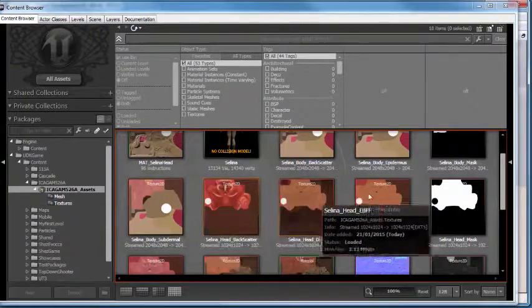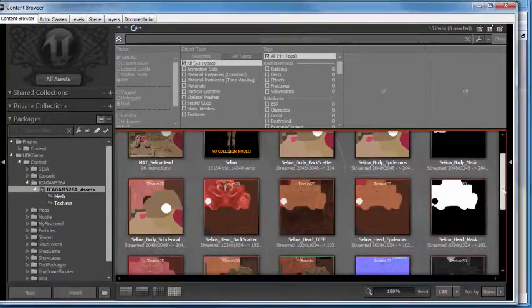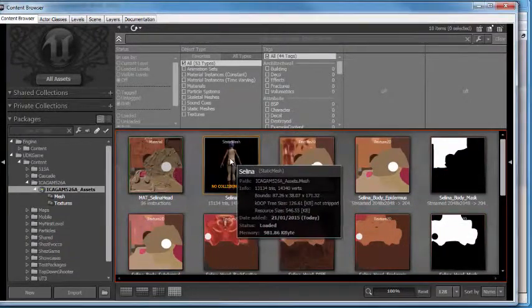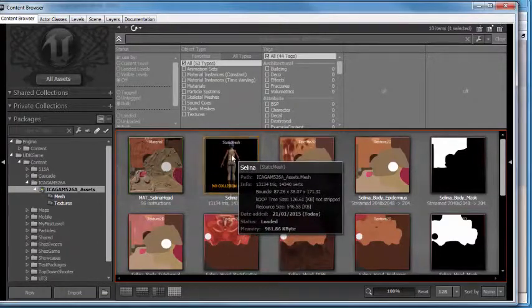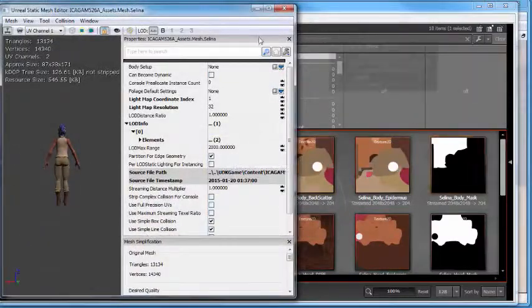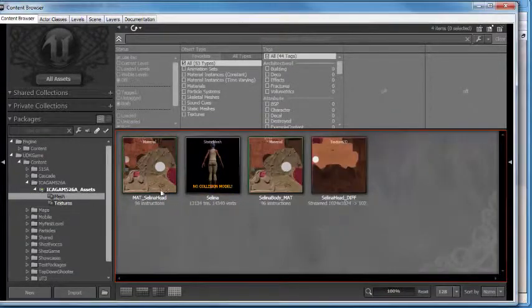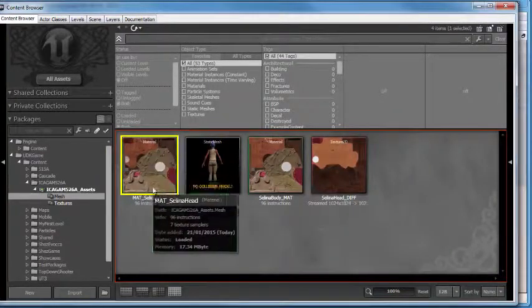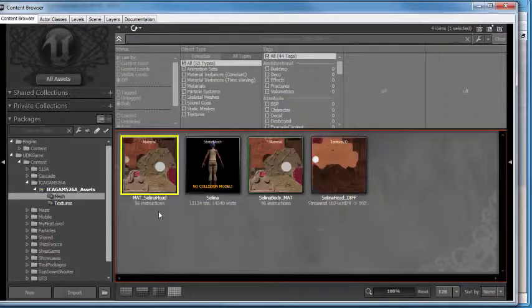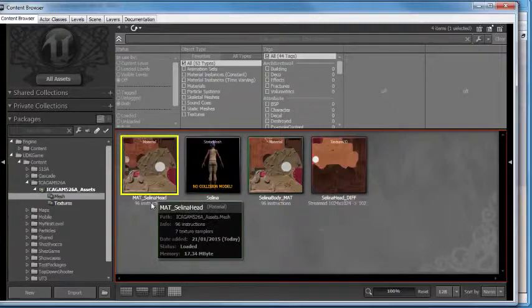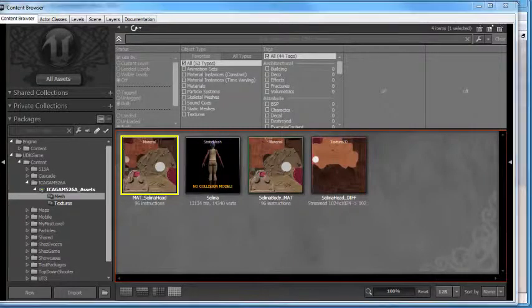And then what we want to do is apply that to the character. So once you've done that, open up the character. I'll just move it to the side. Find the material, so the Selena head. Now mine has not been finalized, so she is going to look a little bit funny. So make sure you select the Selena head material.